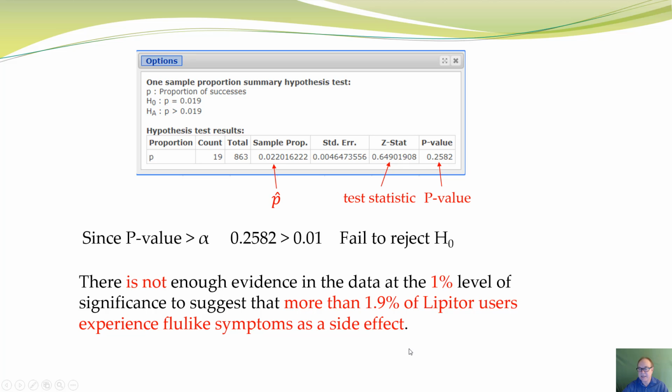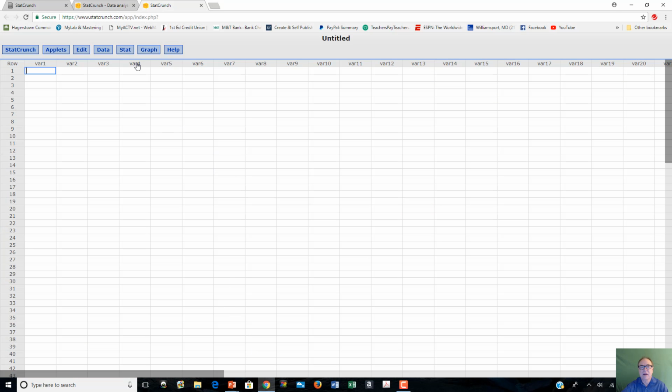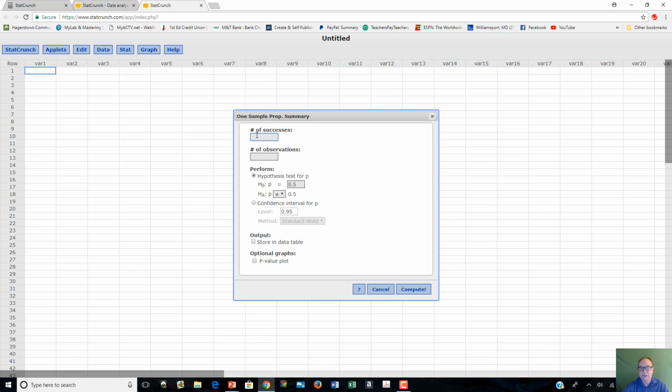Okay, let me stop this a second and actually go to StatCrunch for this problem. So it's 19,863. Let's see. If I go to StatCrunch, I would click on Stat, go down to Proportion Stats, one sample with summary. And if I recall, it was 19,863.